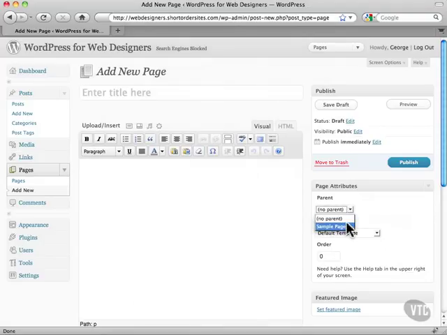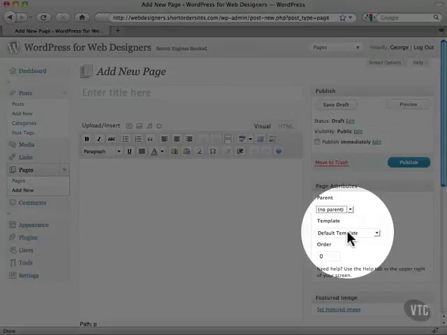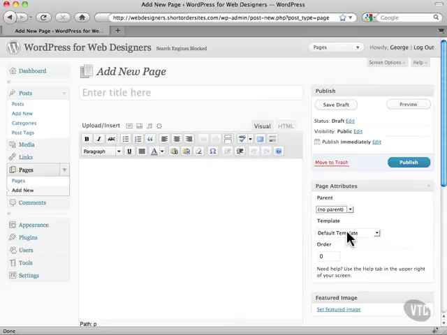So I just drop down my menu and it would show me all existing pages there. And you can create sub-pages as well. But here's the real key for designers. You can choose page templates. And in a way, this is kind of like the format box was for posts, but much, much more powerful. Here you can actually create different looks for different areas of the site, for example. Or here's a default one that comes with this theme, one column, no sidebar. So your client could choose that, and what they put into here will come out differently on the page based on the template you've built. This drop down will show whatever templates you've created, so you could have 1, 2, a dozen, doesn't matter.